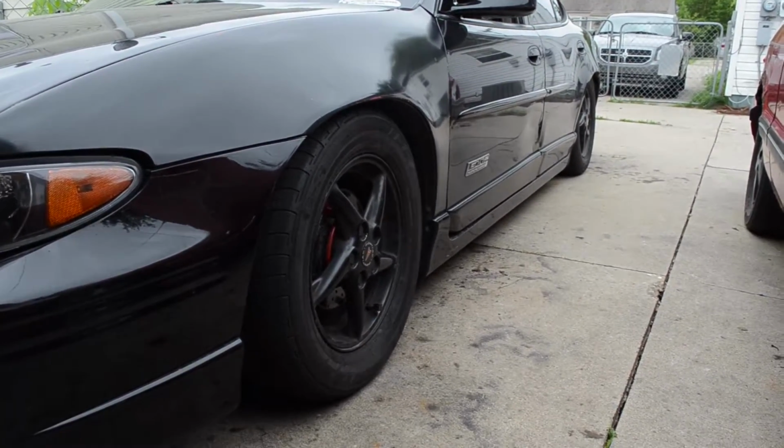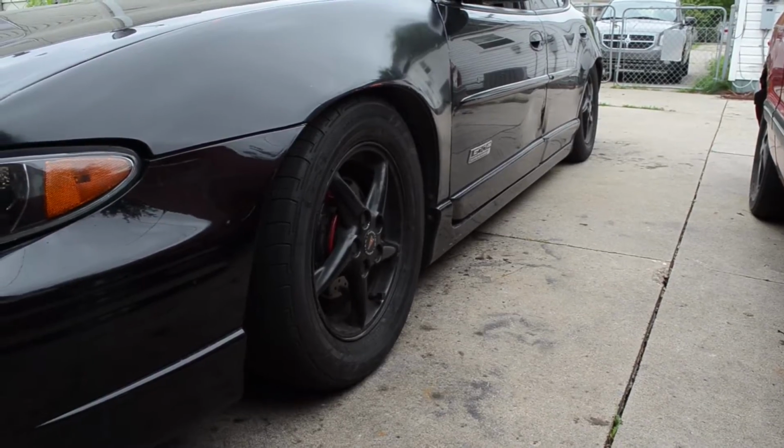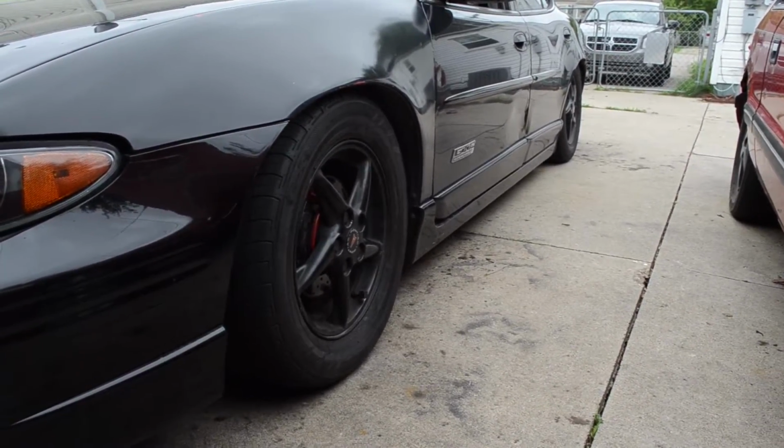So, but yeah, this is Maxpeeding coilovers on a 2003 Grand Prix. And this is basically a max setting for the back. So yes, they are really low. Alright, so that was my install of my coilovers on my Grand Prix.